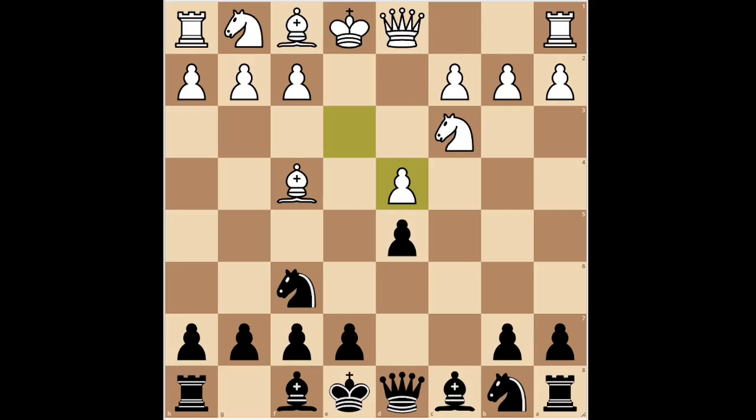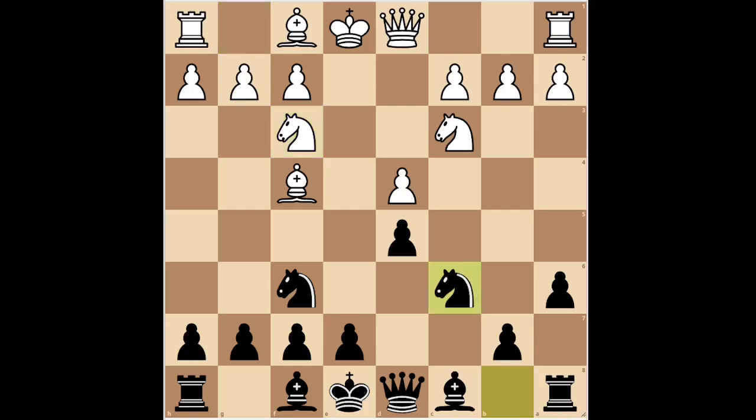Now, black can play a6, taking control of the b5 square to prevent the white pieces from using that square. At the same time, black prepares to attack the queenside in the future and launch a minority attack starting with b5. White can play knight f3, developing his king's knight. Black responds knight c6, and his plan is to develop the queen's bishop before making the move e6, so that his bishop can remain active outside the pawn chain.